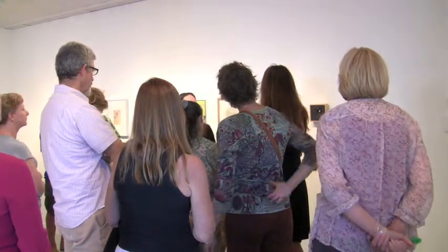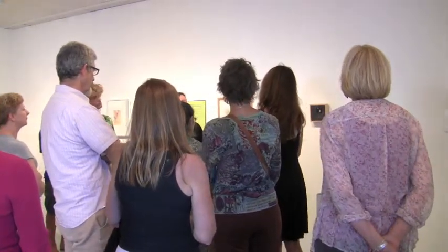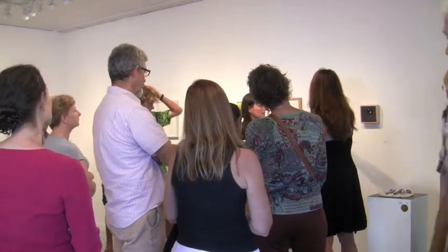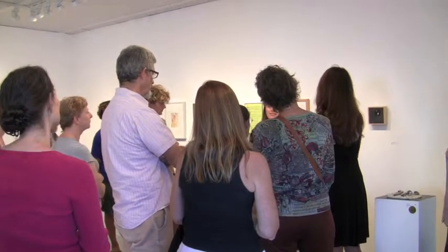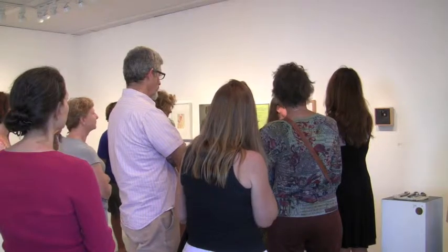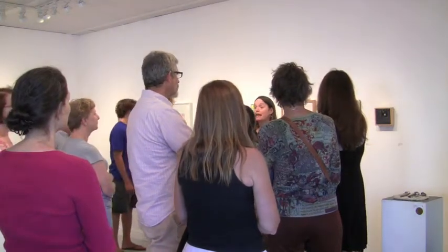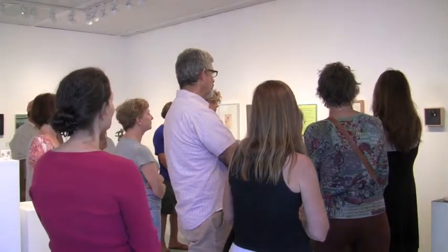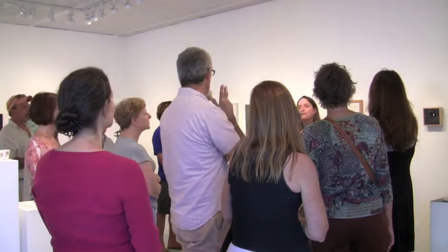We see a window-like form and then black forms we might read as deciduous, barren trees — not a lush landscape but a barren one. Another observation: it's a picture of a drawing — a torn piece of paper with architecture on it rather than a picture of a house. So it's self-referential; we see a drawing within a drawing. We see this structural layering. The piece is described as intense, with a strong story or narrative that we can all respond to.